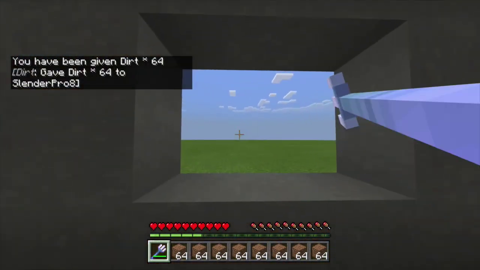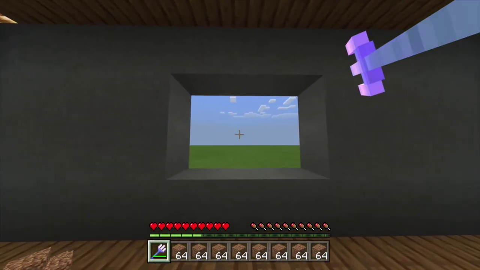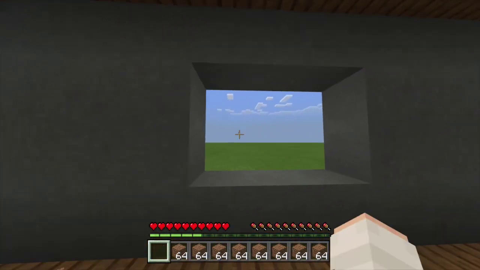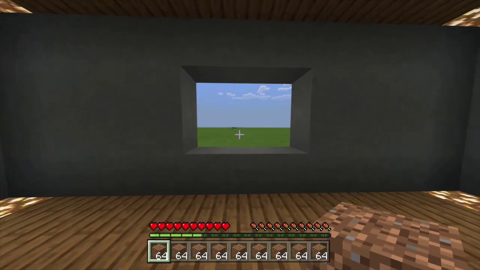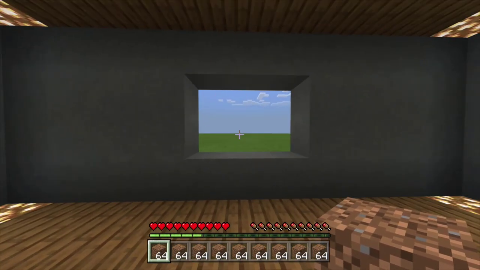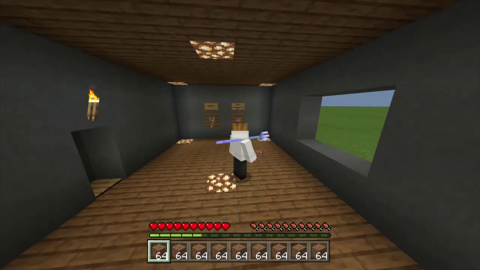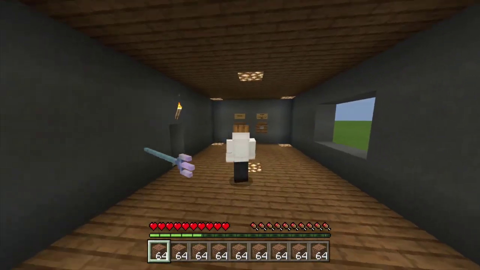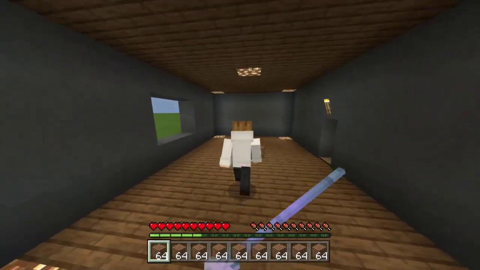So if you throw the trident and we pick up the dirt here, something weird is going to happen with the trident when it comes back. So if you pick it up, wait till it comes back. And if you go to third person here, you can see that the trident is acting a bit strange. And I don't know if you guys can hear right now, but the sound is also glitching up a bit.